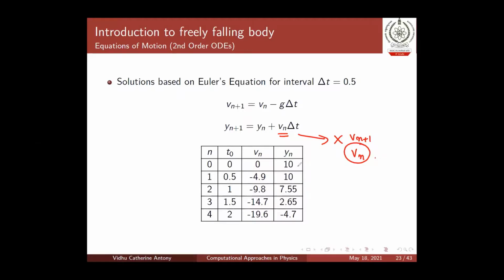And what you do see here is that values are repeated twice. Why is that? Because the initial velocity that you took in here is 0. Therefore, this term is gone. So y_{n+1}, if you're y1, it's going to be equal to y0. So you do see that there is a repetition of the values here. But that is the way to go about it. Don't think that you made a mistake. It is the way to go about it.